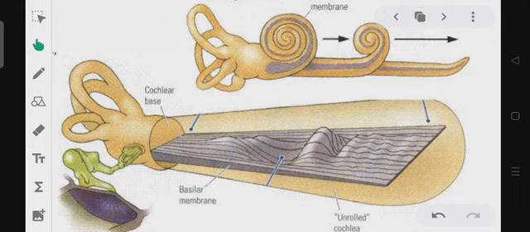See guys, as you can see, the basilar membrane is this. Now the vibrations have come from the stapes, that's the oval window. Vibrations have been conveyed to this whole perilymph, and as a result this endolymph also vibrates. This is the endolymph portion, this dark grayish color. Now as a result the basilar membrane also vibrates. You can see these vibrations. As the basilar membrane vibrates, what will happen?